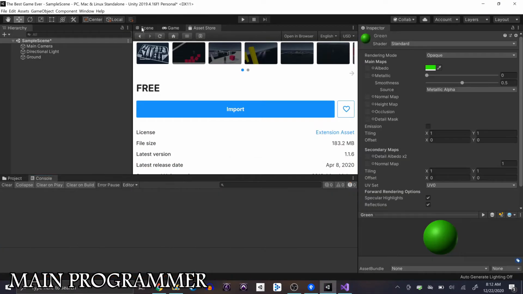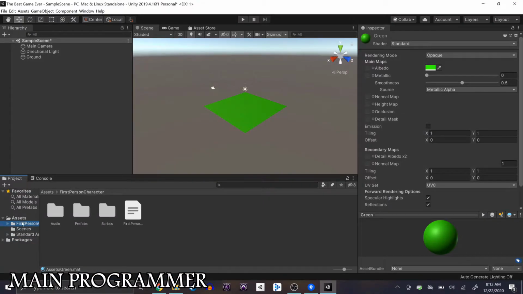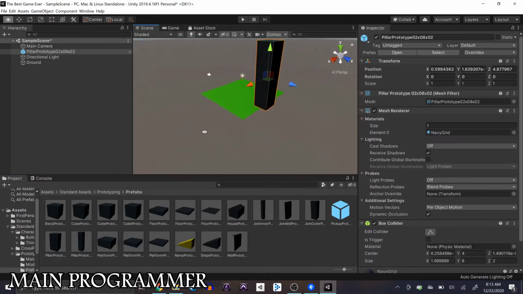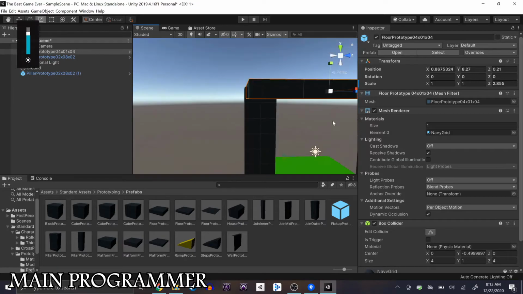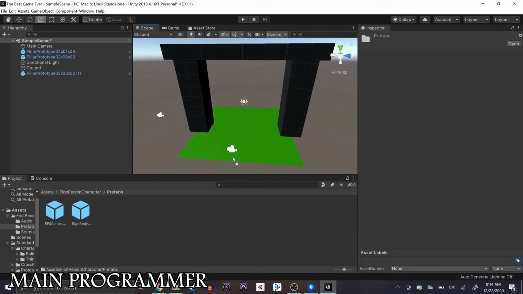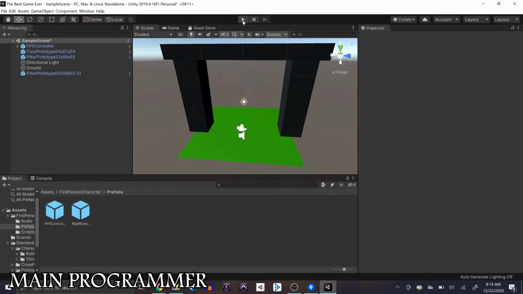Then I'm going to drag in the first-person character, making sure to delete the default main camera since the first-person controller already has one attached to it. So as a developer, what I want is for the music to play immediately as the game starts and for it to play a normal theme on one side of this archway and a spooky theme on another side of this archway. So let's get our audio programmer involved.